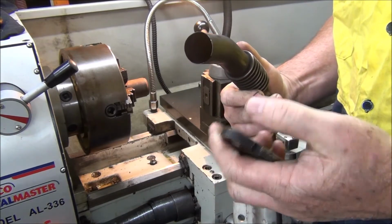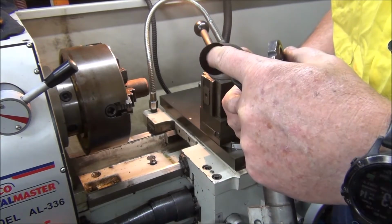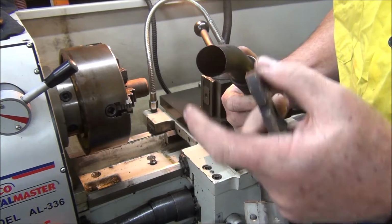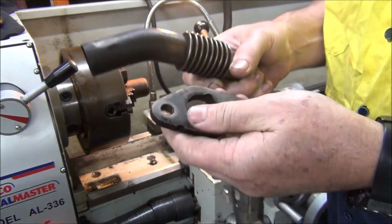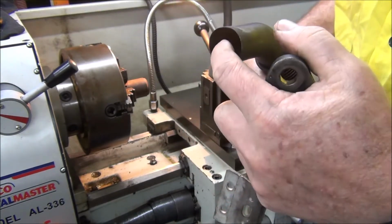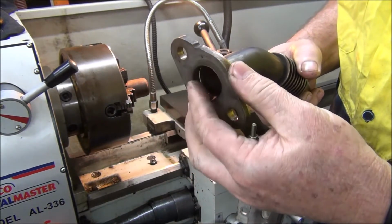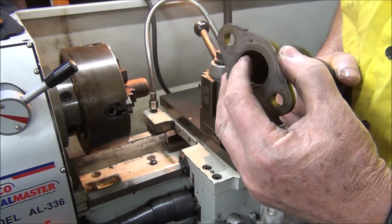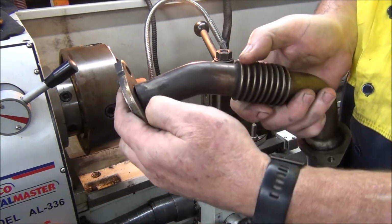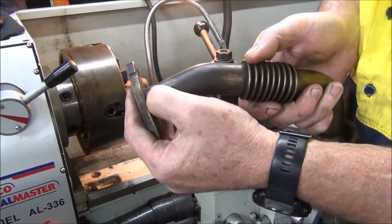So what I might do is machine up a sleeve to fit inside there. I think it's got a 30mm bore in there, so I'll make up a sleeve to go in there, and I'll make a step on the sleeve so it fits inside this bit here. I'll braze it hopefully on the inside, and then when I put it on here I can braze it on the inner side of there, and then I can probably run a braze around the outside of that on the flange as well, because I don't think it's going to be strong enough if I just braze it directly onto there.